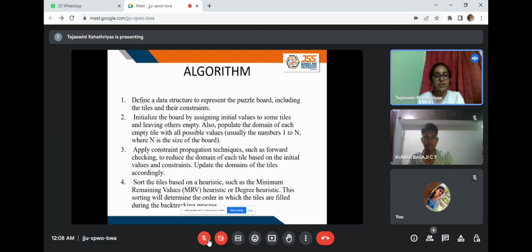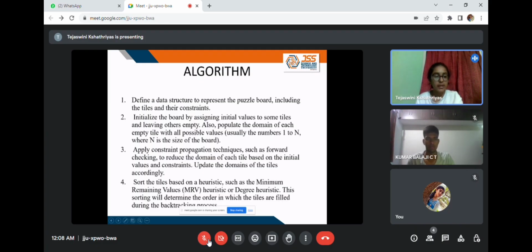Coming to the next step, initialize the board by assigning initial values to some tiles and leaving other empty spaces. Like as Divya said, the puzzle will be initialized with some values, like clues, given in the input.